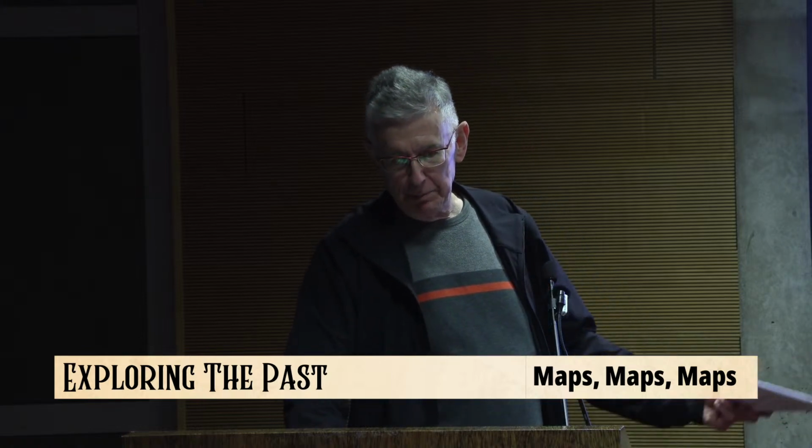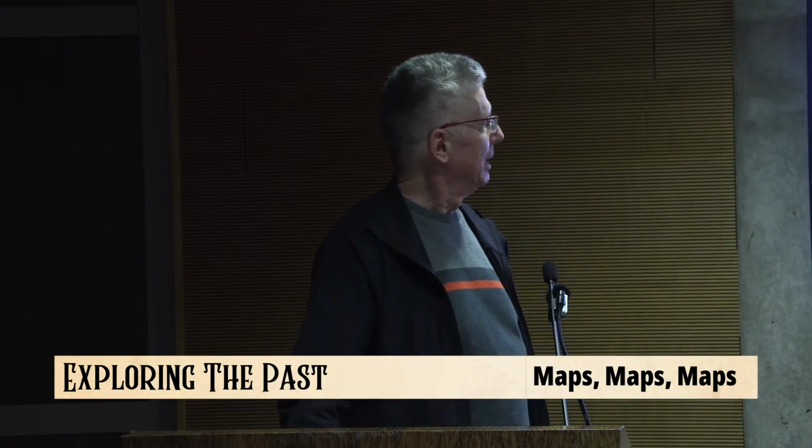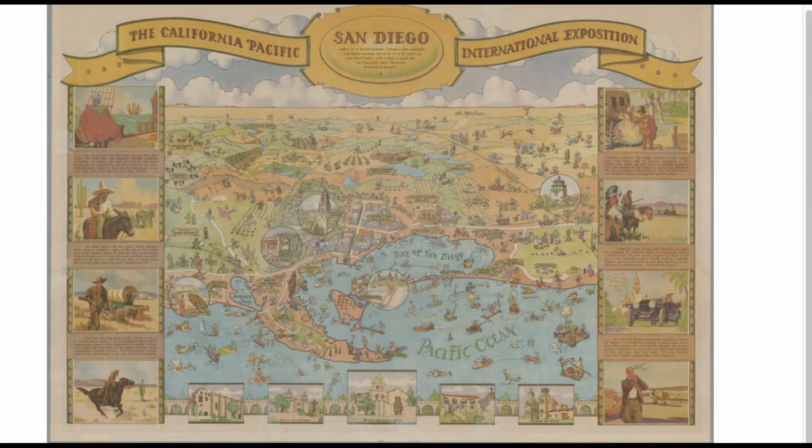But this whimsical map, on the back of it is a whimsical map of sort of the region. And you notice a lot of people called it the Bay of San Diego. It didn't become officially San Diego Bay in all the official documents until the late 1930s. So on a lot of early maps, you'll see Bay of San Diego. Now this map was obviously after Joe Mora, but I don't know who the artist was because it was done for Shell Oil Company. There was an artist in Phoenix named Reg Manning who did these type of whimsical maps of Southwest locations and tourist spots into the 1980s. And it might have been an early map of his, but I don't know, is the simple answer.